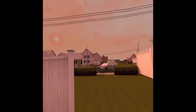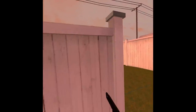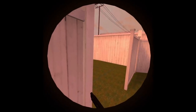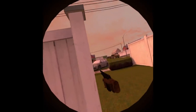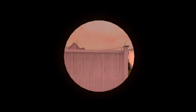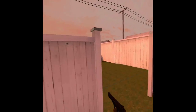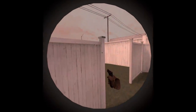I checked out Onward, and Onward is a really fun game. You definitely want to play through the tutorial because there's a lot going on — where your guns are, how to reload, how to shoot, how to maneuver. It's best played multiplayer but I like playing single player too. In single player mode you just pop yourself into a scenario — you versus however many enemies you want. I put in four and chose this little suburb area as the battleground. You find them and take them down with your machine gun or rifle, and you might have a grenade or two. It's just fun to walk around and be in that environment.